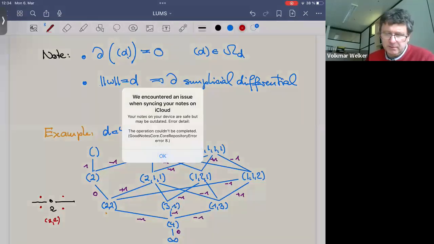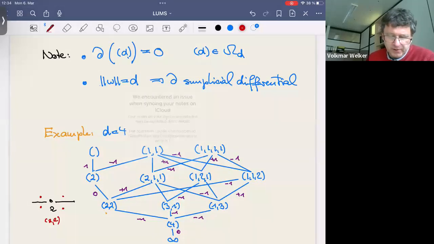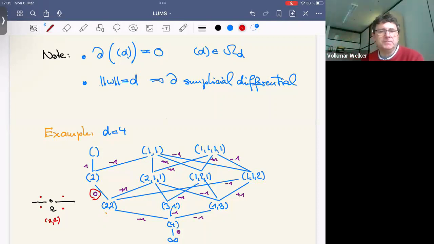And if you look at the coefficients of the differential, they cancel out, and suddenly you get a 0 here. So this is always something you have to be careful about. This essentially happens when you have a sequence of an odd number of 2's and you insert another 2, then the coefficient will be 0. Otherwise, all the coefficients are plus minus 1, except again for this last one, which is special, which considers this one sphere corresponding to the root multiplicity D.